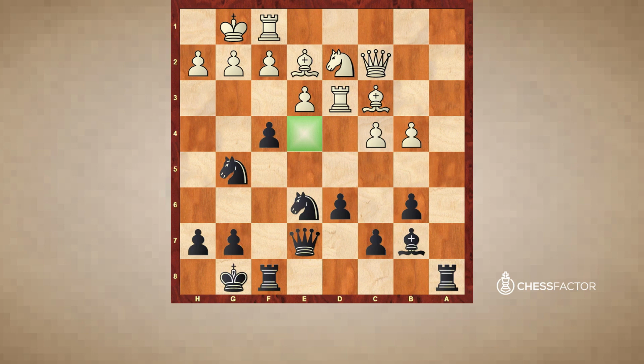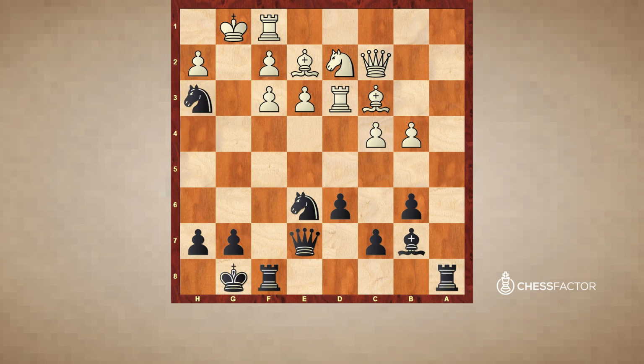Black has a very promising f3 continuation, just forcing weakening of the king side. And as we can see, Black simply has much more resources there, so this attack might be very annoying. Just for example, if the pawn takes on f3, then Black can continue with knight h3 check.